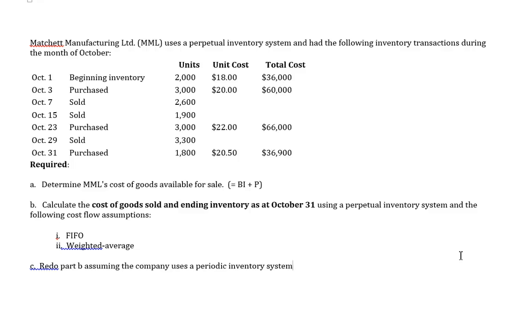Some students say, well, do people use periodic? Well, yeah, some companies do if they don't have a lot of inventory transactions throughout a period, or they have larger items. You know, sometimes they might not use a perpetual system. It might not pay them to get that level of accuracy that's associated with perpetual sometimes in terms of what's in inventory, especially if they don't have as many transactions. So we do find periodic use from time to time. So I think it's a good thing that you know that kind of a system.